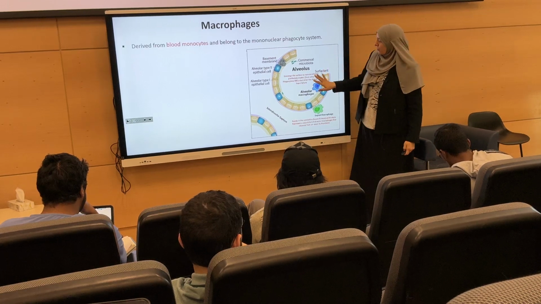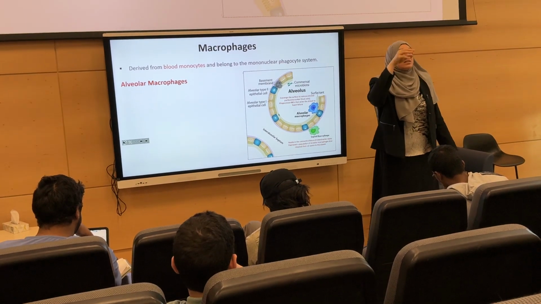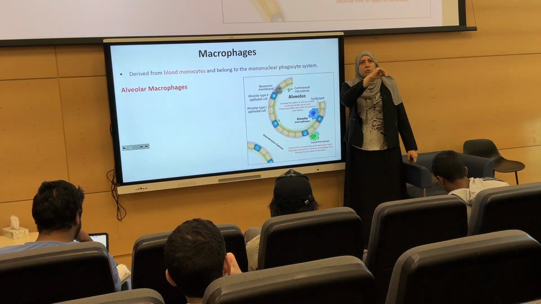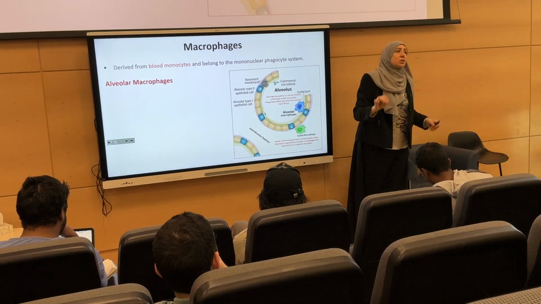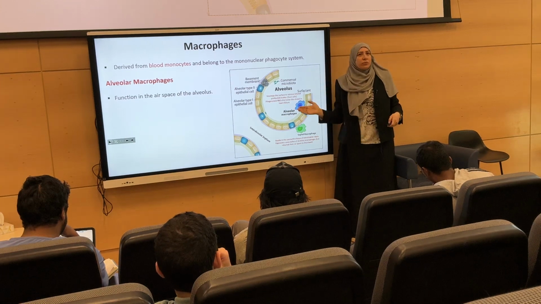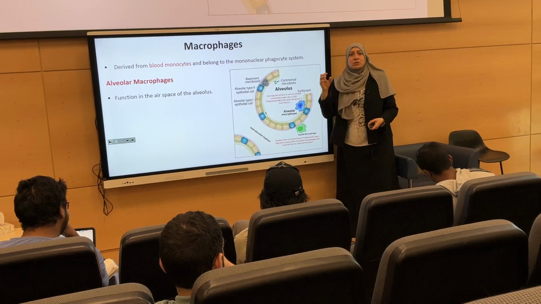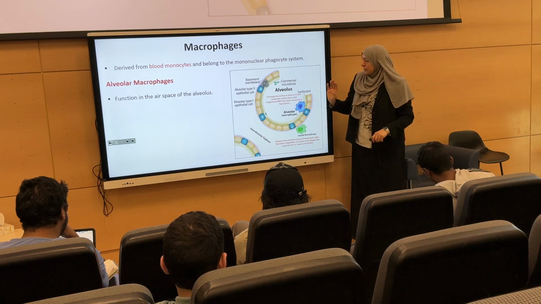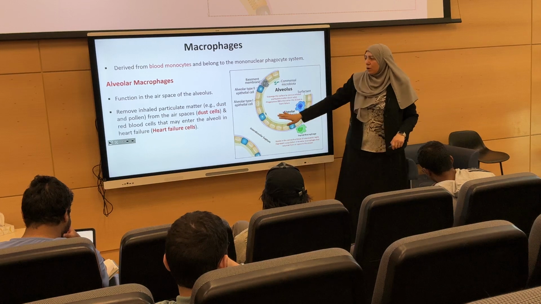So again, the first type of macrophage is the alveolar one. Where can I find this? Inside the alveoli. They are not attached to the wall, just in the air. What's happening here? They are just scavenging the surface. Doing what? Eating whatever we don't want. If we find bacteria, it will eat. Dust, it will eat. We name this what? Dust cells. If we have a patient with heart failure, what will happen? The red blood cells can reach the alveolar space, so these cells will start to eat the red blood cells and start to deposit the staining there, and we name them heart failure cells.